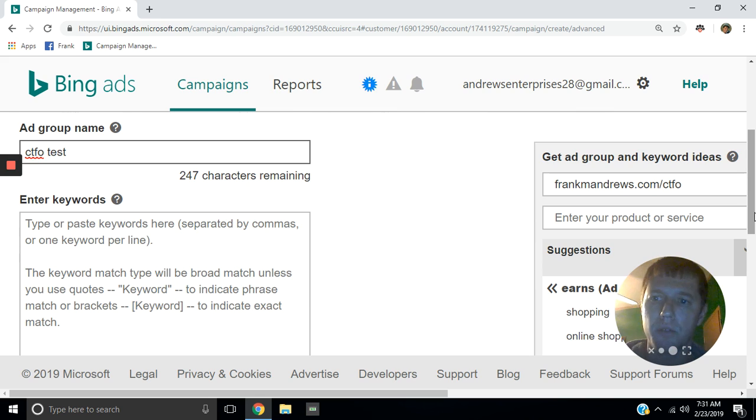Now, this is where you're going to do your keywords, okay? Now, you can see that there is a keyword tool right here. I don't really use this tool. There's a lot of different ways that you can actually find the best keywords. You can go inside of Bing and type out what your ad is going to be about, basically what you would search, and there'll be a bunch of things that pop up under it.